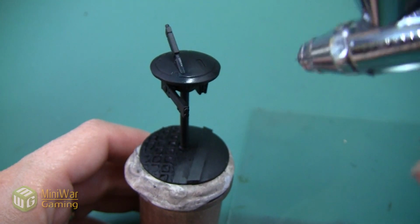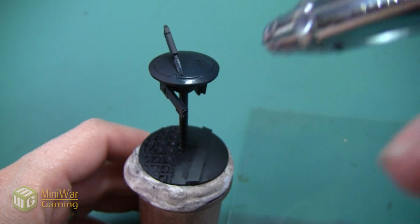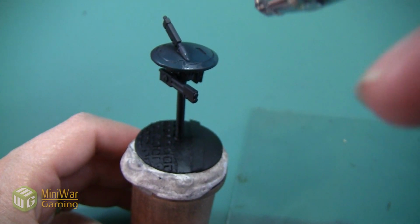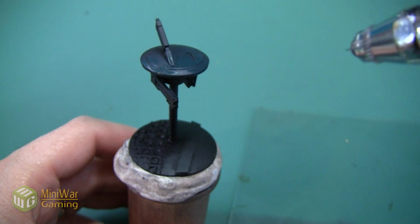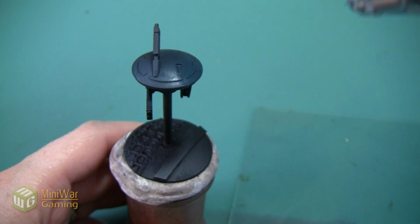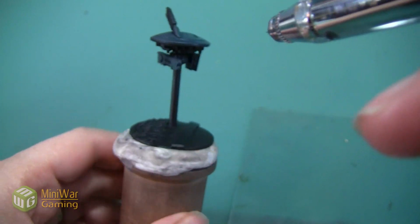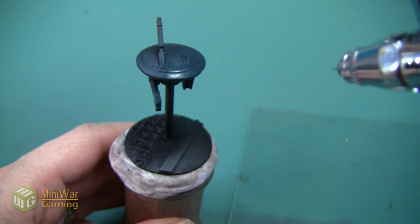Once I have my paint mixed, I'm going to go ahead and spray it onto the Mini. I'm spraying this out of an Iwata HPCS Eclipse. It's got a 0.3 needle, and I'm using a Badger air compressor set to about 25 psi. As I spray this, I really want to spray it from the front of the drone to the back. That way the color is more concentrated in the very front, and the black is going to be heavier in the very back. I'm going to have to apply several different layers until I build up a level of this Incubi Darkness color that I like.